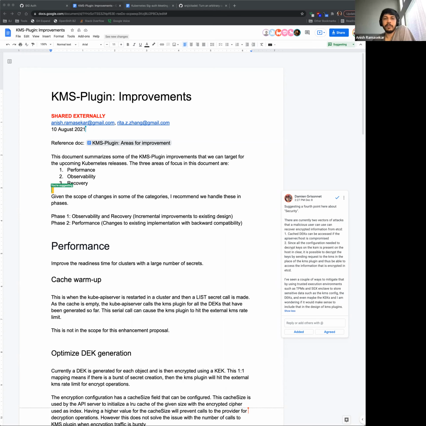Yeah, go ahead, thanks. No, I was going to say, that's why in the proposal we have this one where the KMS plugin actually provides some kind of metadata about the key it's using, right? So, like, the key ID and all that. Even though it doesn't make sense to the API server, it can still send it back to the KMS plugin on the next encrypt or decrypt, so that the KMS plugin can use that information rather than having to find it every single time.